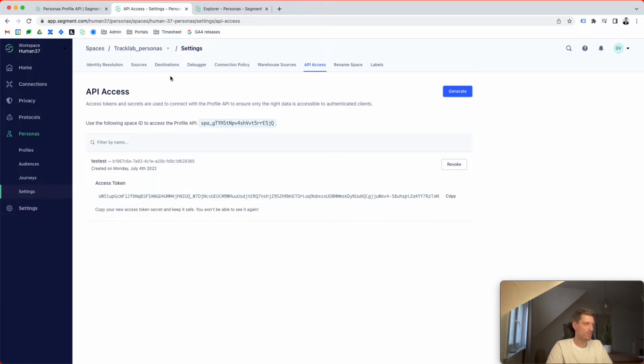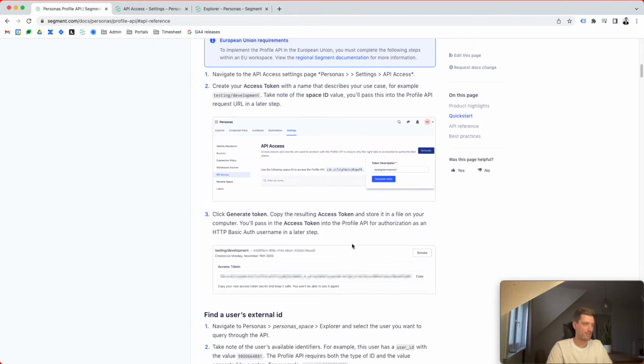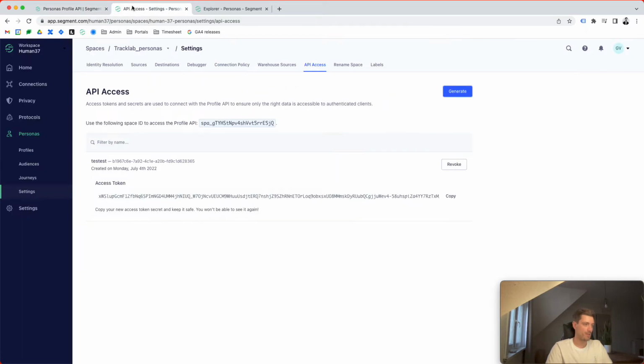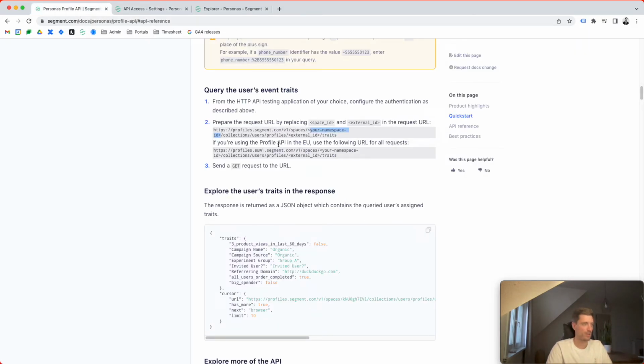But basically what you see is a couple of things. Let's go back to this page to start with. If we look at what an API call to the Profile API would look like, if we want to capture the traits at least, we're going to https://profiles.segment.com/v1/, and then we have your namespace as a variable. The namespace is described here, which is kind of a slug or a cryptic value that we use. Then we move into external IDs, which is where we'll insert the user ID. And then obviously there's also the password.